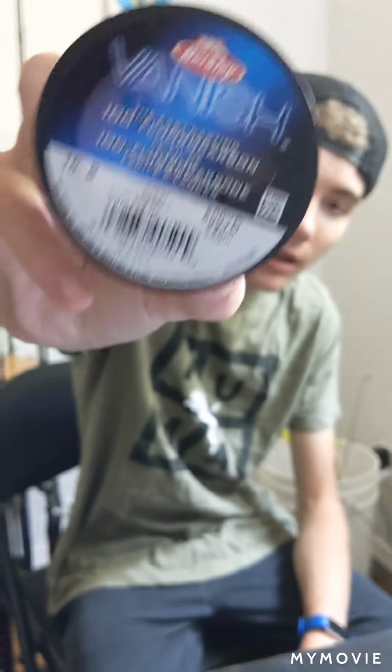Today we're going to be talking about how to respool a baitcast reel. First we need to start with line selection. I'm going to be using Berkeley Vanish 10-pound fluorocarbon line. This is the 500 yards.